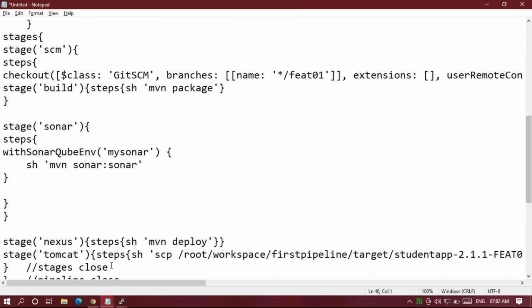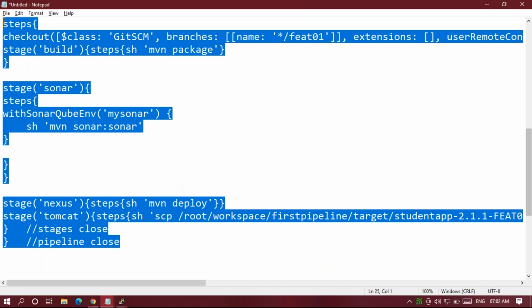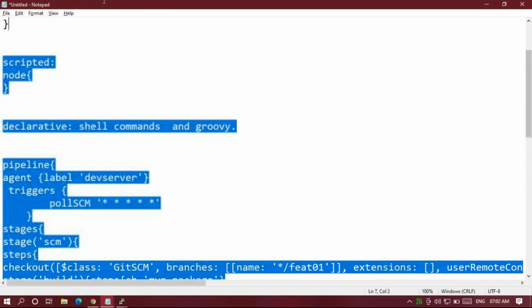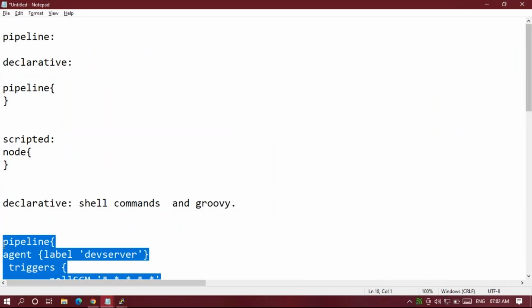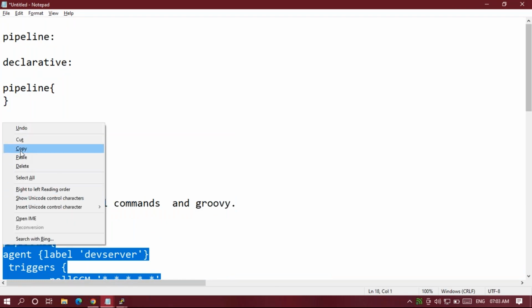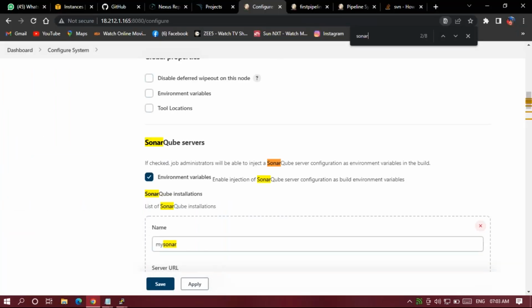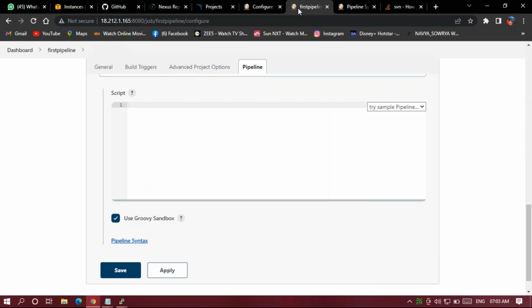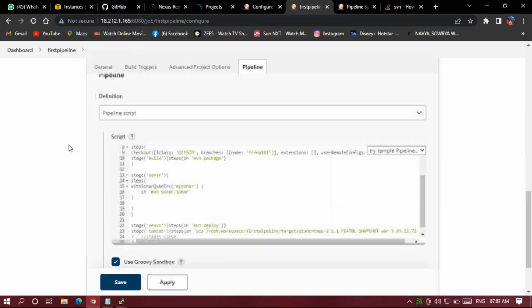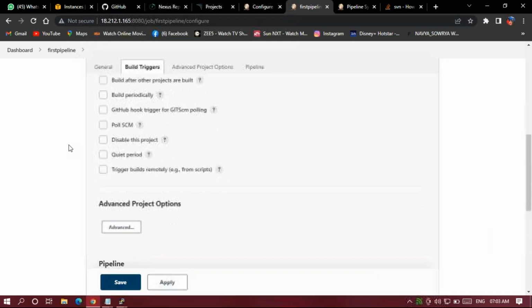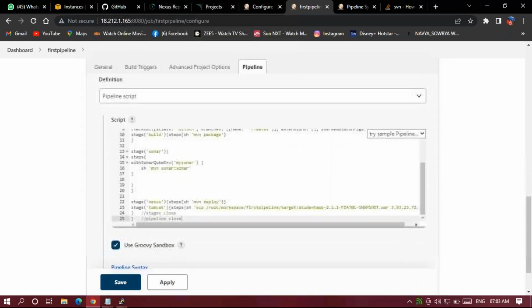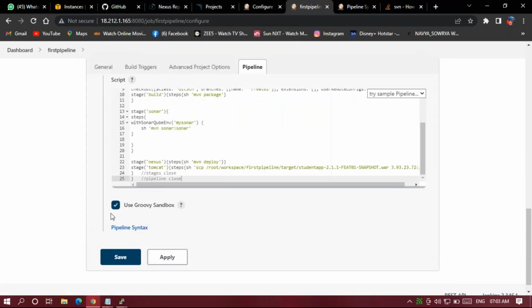Let me add it. I'll show one more time. I'll write it down one more time. Don't worry. Let me copy it as of now. How it works, I will show you. Go to your job now. Directly paste. So you have no need to select any other stuff, guys. Everything is in the pipeline only, in the program only. Okay.